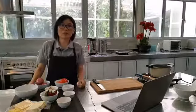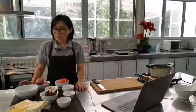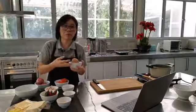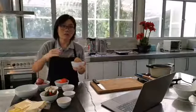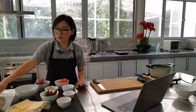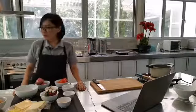Just now, as I mentioned, it's a simple dish, but there are variations. You can add some potato, or add some mushroom, to make a different variation of the Ema Datsi. Today we will only do the basic Ema Datsi, and then if you have time, you can add on the things that you like. Okay, now we start with the ingredients.